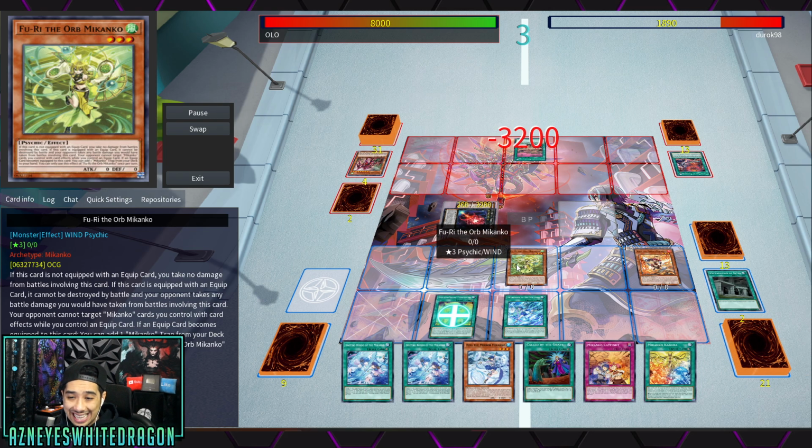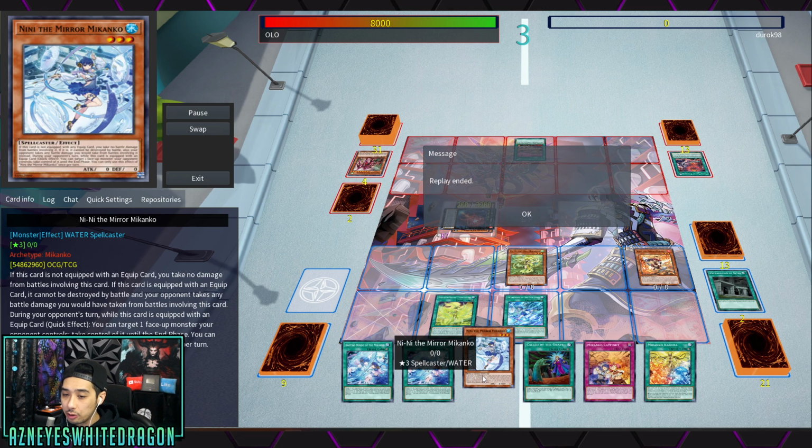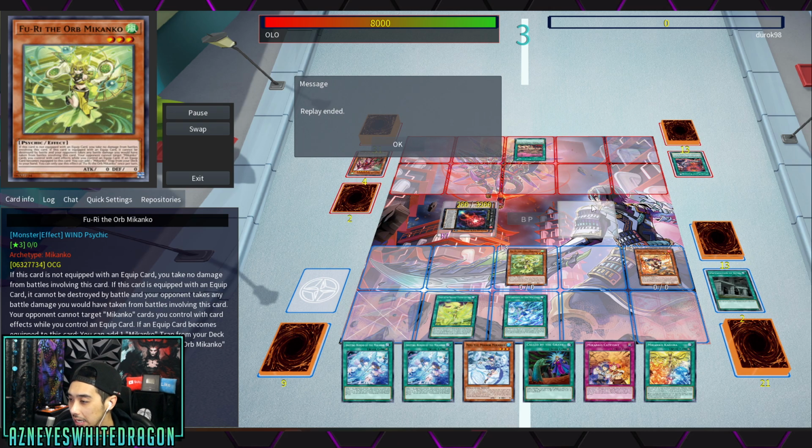This one over here lets us add a Mikanko trap. This one lets us add an equip spell. And then there's another one that lets us have the quick effect of snatch stealing your opponent's monster till the end phase with the water one. So it's a very easy matchup because, again, you don't need to Exceed, you don't need a Link Hack. You can throw in, you'll see in the deck profile.